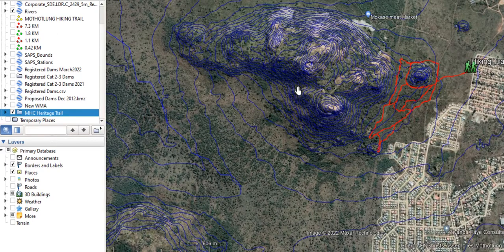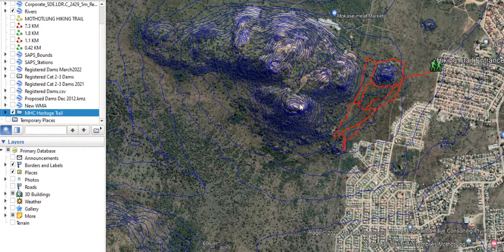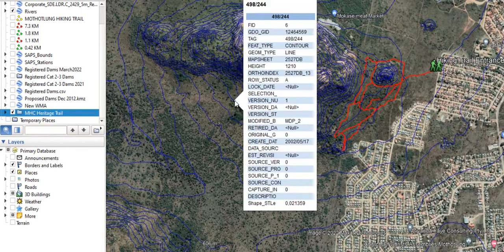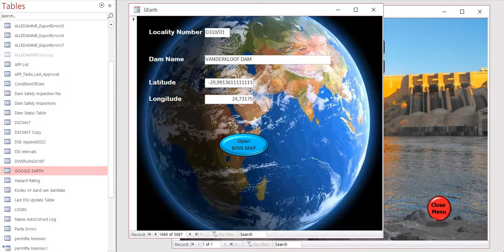This is the mountain around our hiking trail. The same applies whether it's a hiking trail or anything else: if you have a table with information that has coordinates, latitude and longitude, you store it in your table.